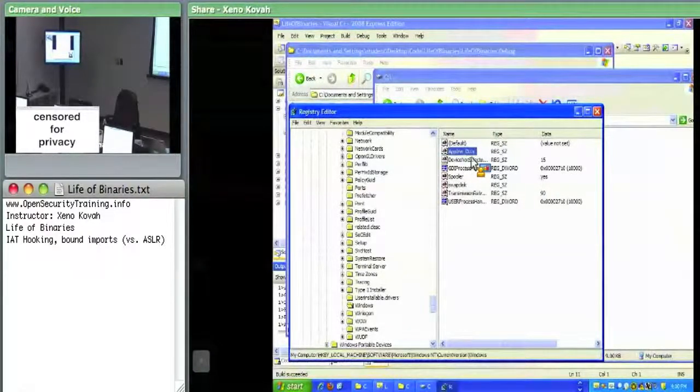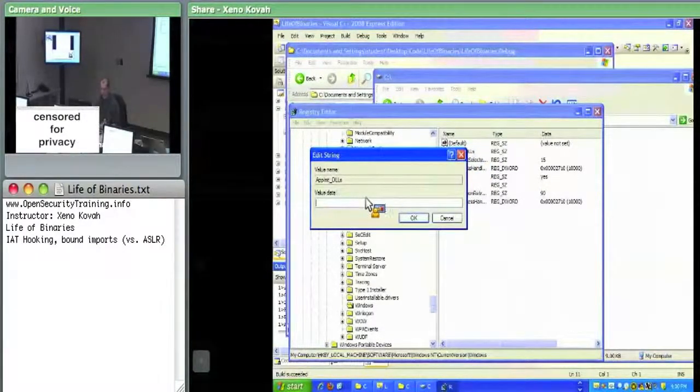All right, so go ahead and put c:\app-init hook IAT, or whatever it's called, that DLL in there. Double click on the AppInit_DLLs value, and under value data, put c:\app-init hook IAT.dll. And now, don't hit OK on that yet. Once you hit OK, every new process that gets opened will have that loaded.